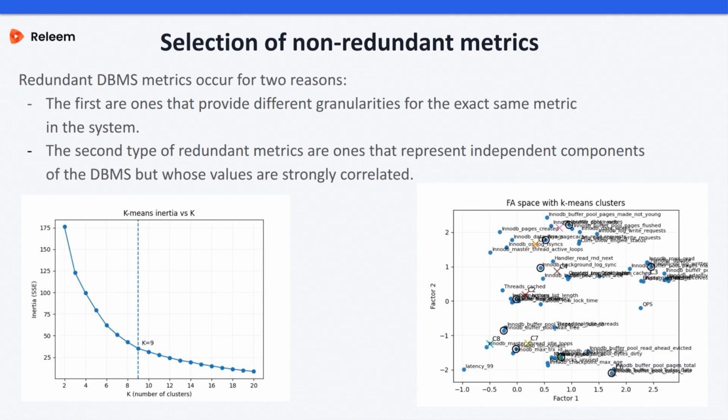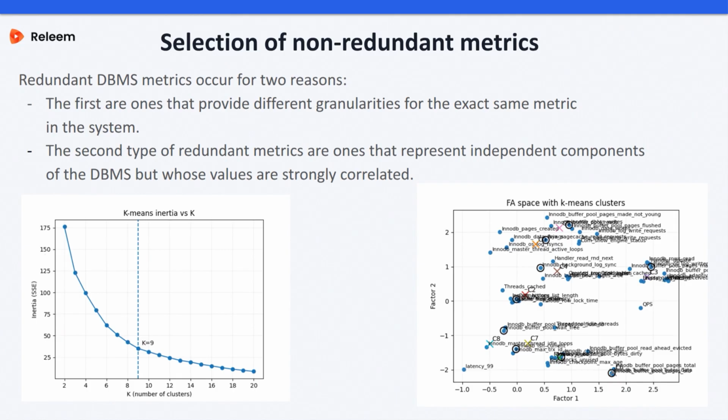The next step is to automatically remove redundant metrics. It's important to prune them so the platform only considers a minimal set that captures performance, variability, and distinctive workload characteristics. Redundant DBMS metrics arise for two reasons: different levels of detail for the same metrics. For example, MySQL reports read volume in bytes and in pages, and the metrics for different DBMS components whose values are highly correlated.